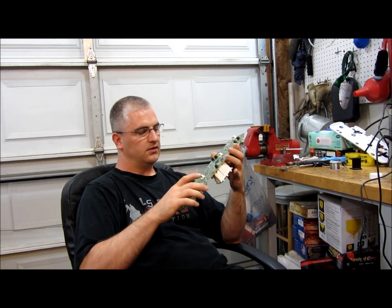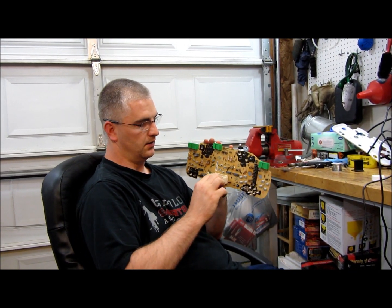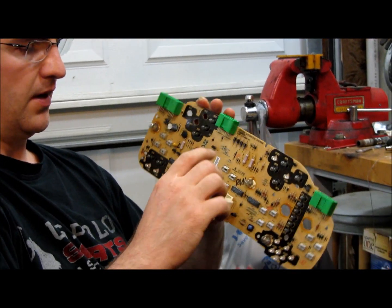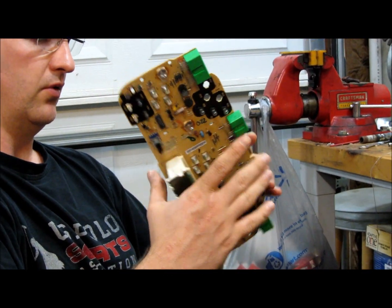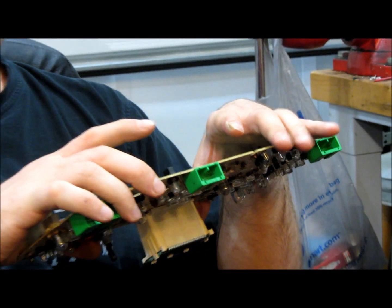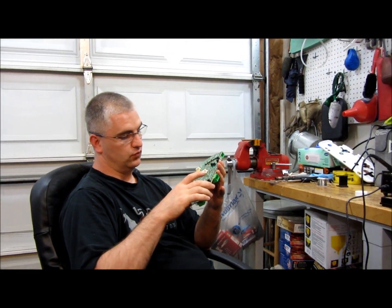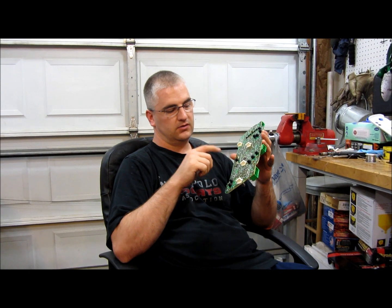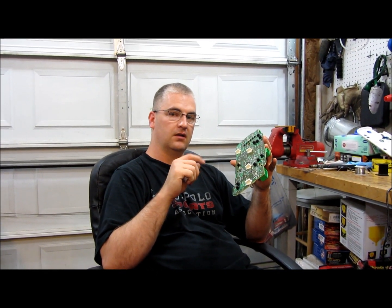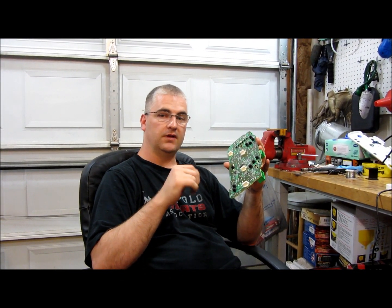So I moved on and started looking at the odometer, and I see that it has this position right here, and it has these little leads that go from the front of it to the back, and it goes to the other side of the circuit board, and it has the same thing, the solder connection. I was looking at it with the magnifying glass, but it's really hard to see without it. I noticed that there's a few cracked ones on the end here, so I'm going to go ahead with the same procedure and touch them up a little bit with the solder, and then we'll reinstall everything and see what we get. Hopefully it's thumbs up on that.